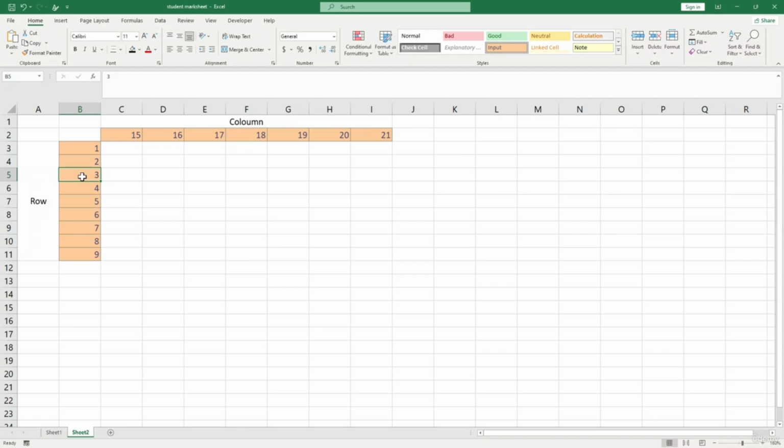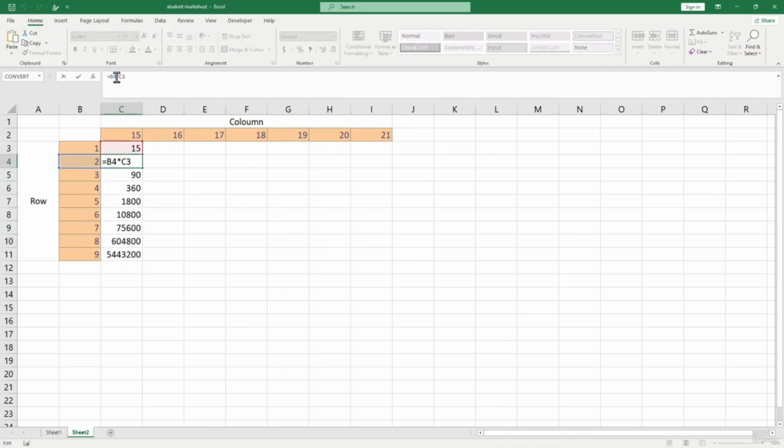To create a mixed cell reference, use the dollar sign to fix either the column or row part of the reference. For example, I'm going to show you: here I use the equal sign, pick this one, times, and this one, hit enter, and now you can see the result of this multiplication. If I drag down, the result skips. If I take my cell here, it comes up like this, and if I take this one like this, now you can see it comes down here.